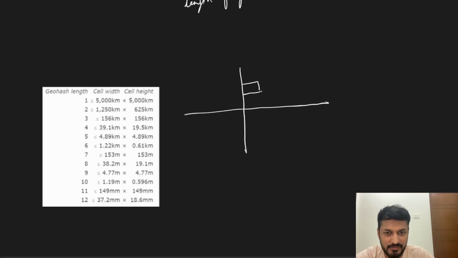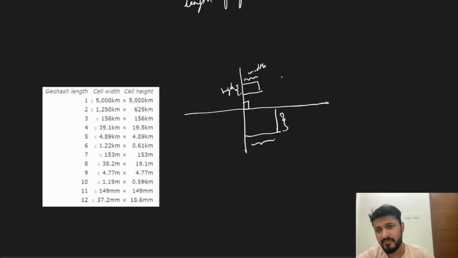Now, if you see, we keep on forming blocks and every block will have some width and height, right? So suppose we form this block, this will have some height and width, right? Some small block here, even this big block, right? So every block will have width and height. Now what happened was, scientists and researchers kept on dividing the world into small parts, and using the method which I showed you, they calculated the values of geohashes. And they found out that in this table, if the geohash is of length 1, it denotes a cell with a width of 5000 kilometers and height of 5000 kilometers approximately.